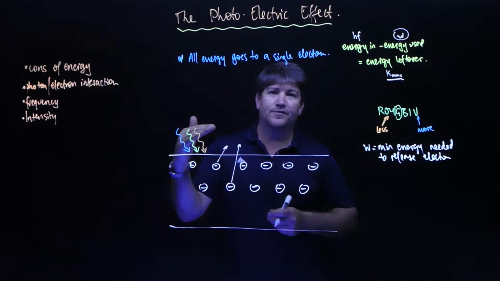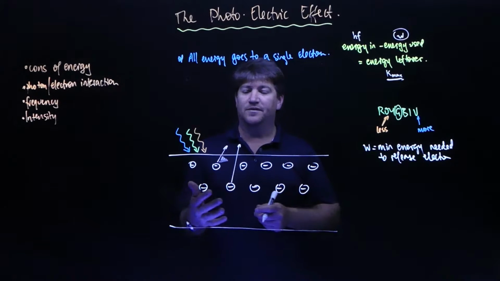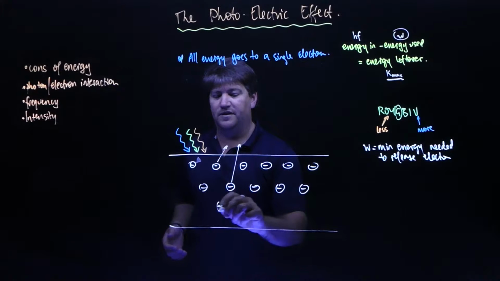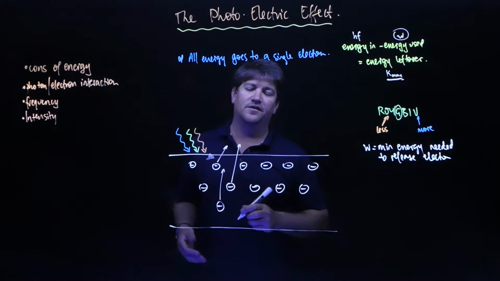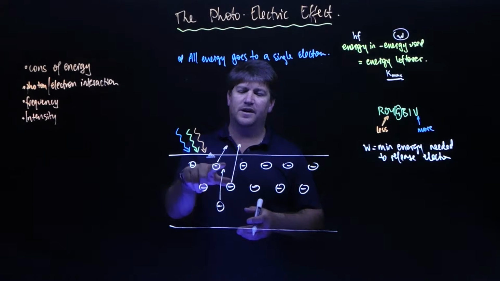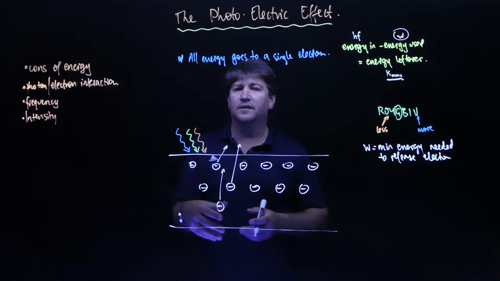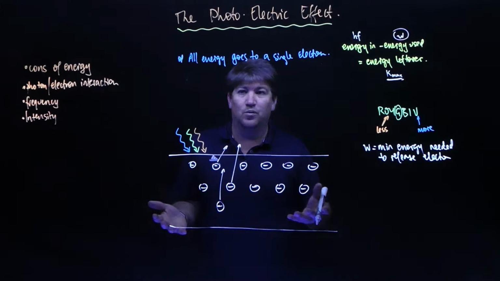All of the others have either the same amount or less. And it just so happens that some of these electrons, so let's say this one down here, might have enough energy to get to about there, and that's about it. All we've done is shine light on it, we've moved that up, it's probably going to now shuffle its way back down, but we've given it some kinetic energy, just not enough to get out of the surface. Seeing as we've given it some kinetic energy, all it's going to do is warm up.